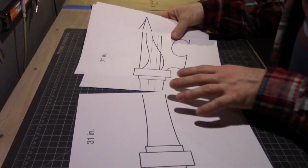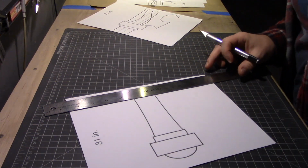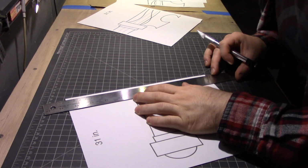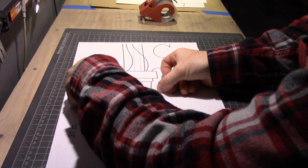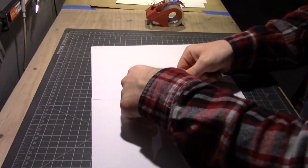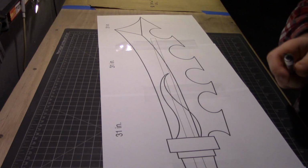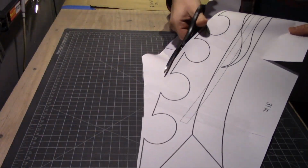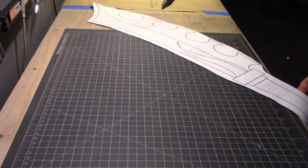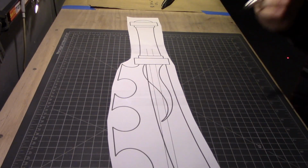So step one is cutting out the template. Okay, actually step one is going to be sticking these together. Okay, actually step one was making the template on the computer in the first place. Okay, there we are. Let's rough cut this out. Heck yeah, that is such a good size. I guess I might as well go ahead and emancipate the handle from the blade.